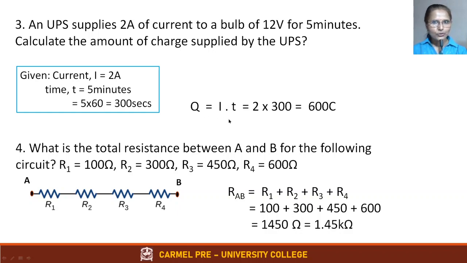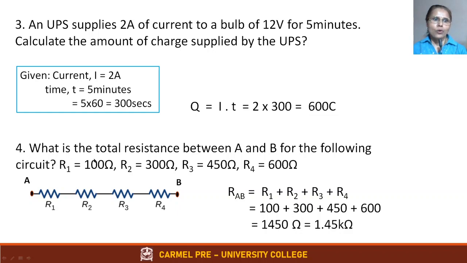All these equations I told you in the first slide which I have shown, all are important. You should learn them and then you can use them. Q is equal to I into T. So what is I? 2 amps. T is given as 5 minutes. But we have to always use seconds. So 5 minutes, here I have converted. Each minute is 60 seconds. So if you do 5 into 60, you will get it in seconds. So then it will become 2 into 300, equal to 600 coulombs. Again, the unit of charge is coulomb, you have to write it.